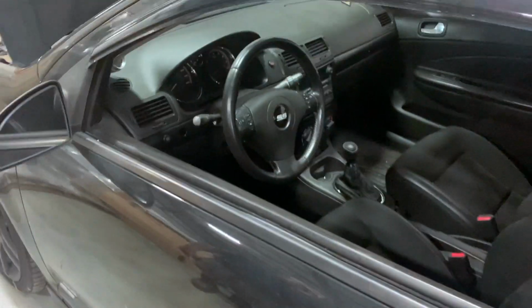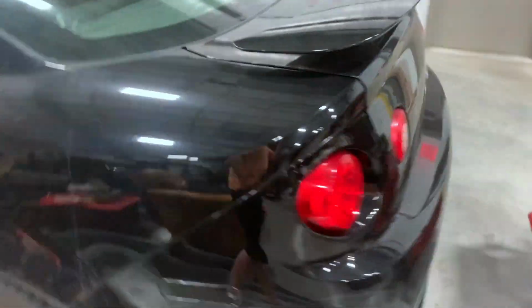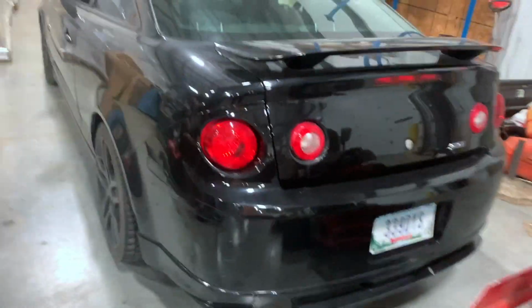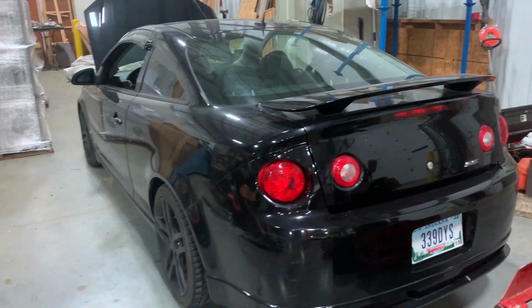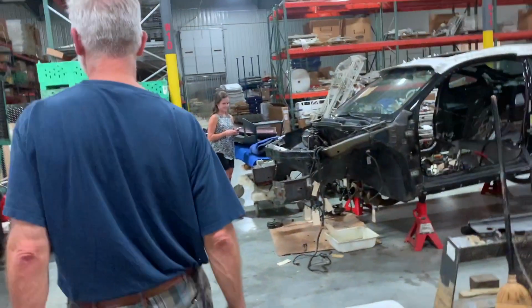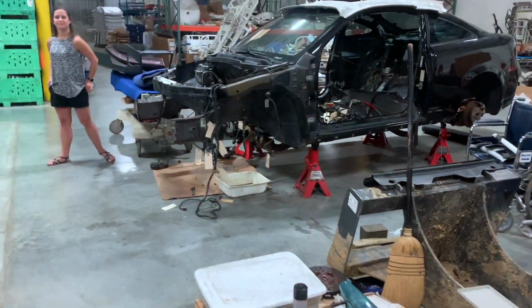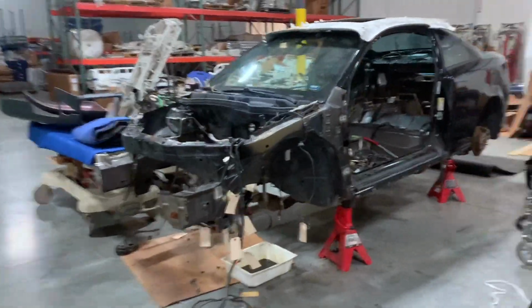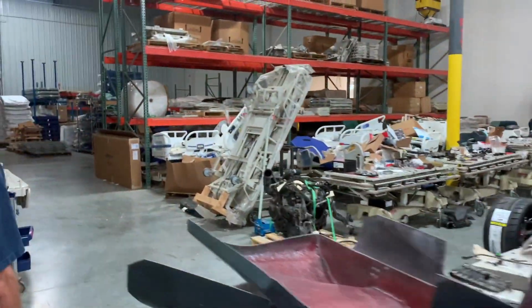Anyways, hit me up though, and I'll give you contact information on Michael if you're interested in looking at it. It makes me want to buy it. It's cheap. I'll fix you up. He'll fix you up. Anyway, so like I said, he's got the other Cobalts here. There's a reason for that. We'll get to that in a second. Very exciting. But let's check out the car. Yeah, let's let Michael show you what he's got going on.